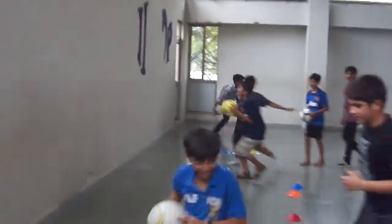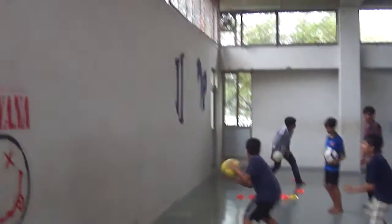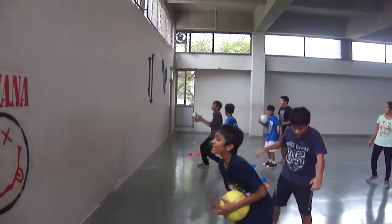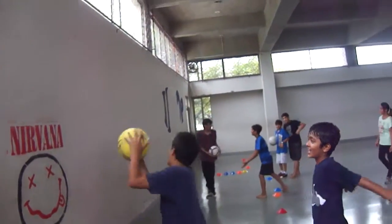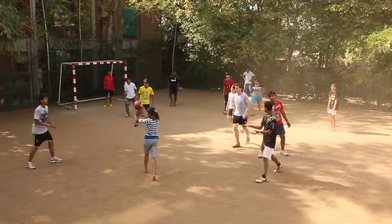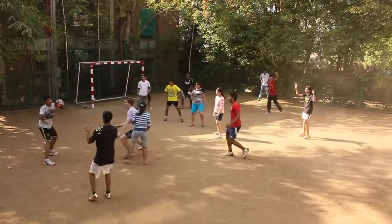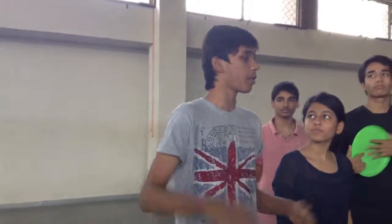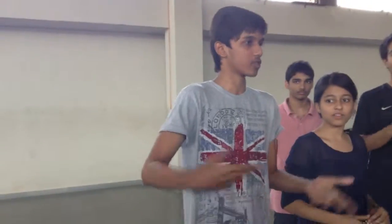Next we have 2 drills that focus on individual skills for each person, and we work in smaller groups so that everybody can get an opportunity to play. And the final game is usually a game that nobody has ever played before. It's an innovative game that the coaches themselves come up with. The second game will be more about defending your position, your goal, and avoiding the disc from getting into the other person's hands.